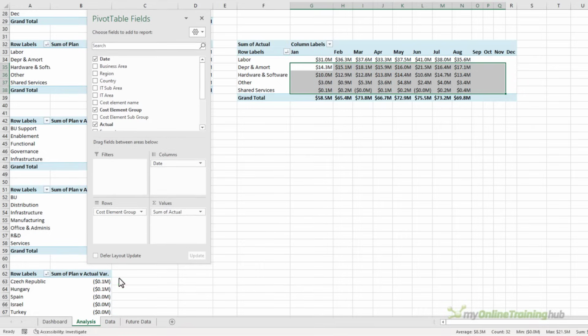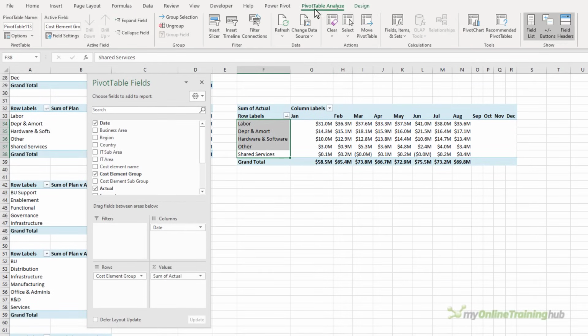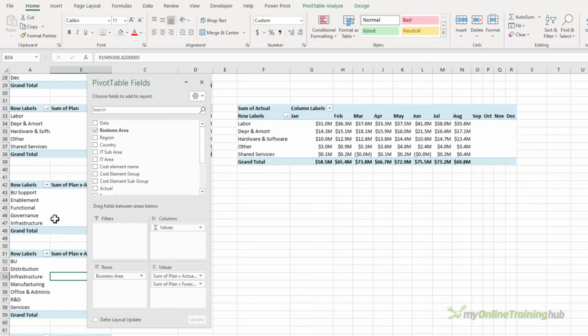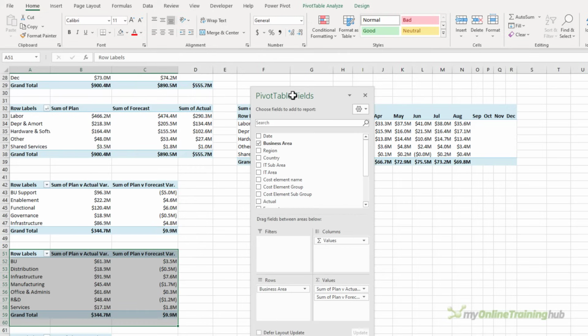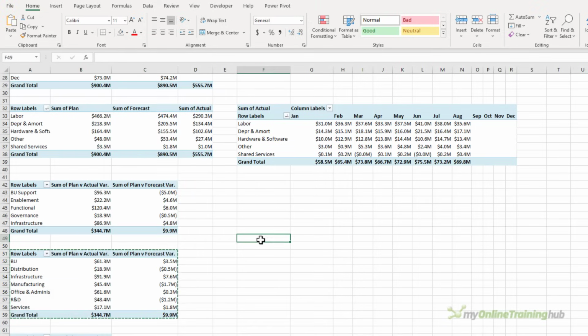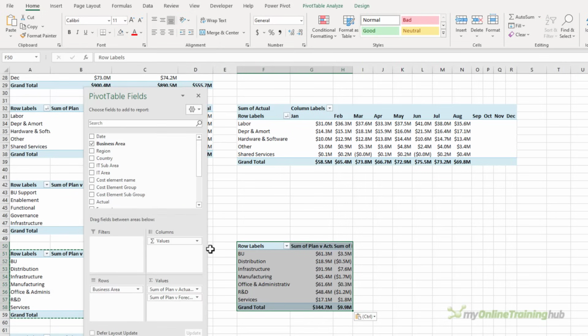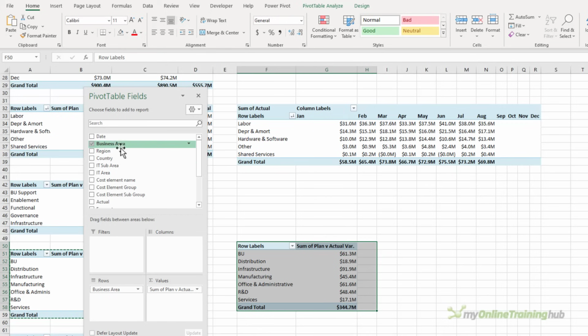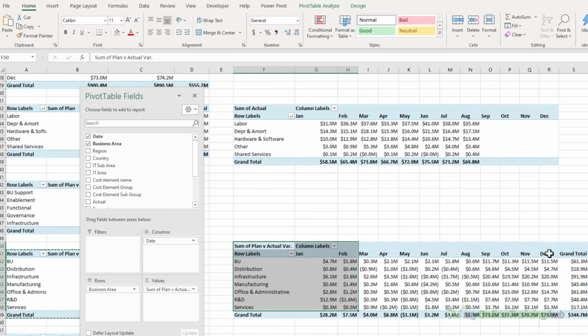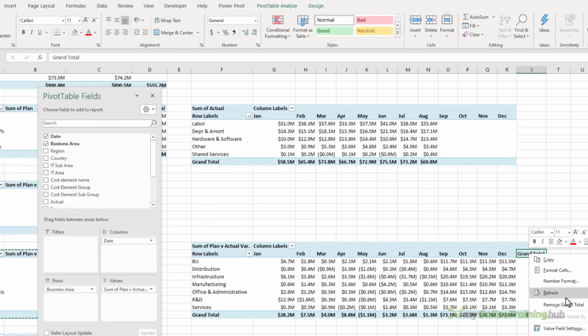And let's go back to the pivot table. Let's give this one a name. So this is my cost element sparkline. So I'll copy this pivot table. Can't quite see it. Make sure I've got it all. Copy, and we'll paste it in here. Now again, we don't want the forecast, we just want to see the actual, and we want it broken down by date. I'm going to get rid of the grand total.